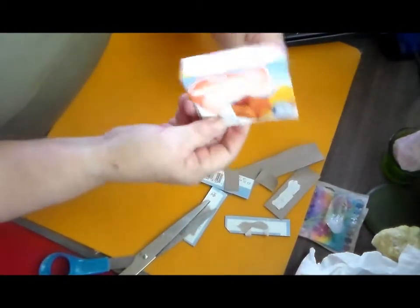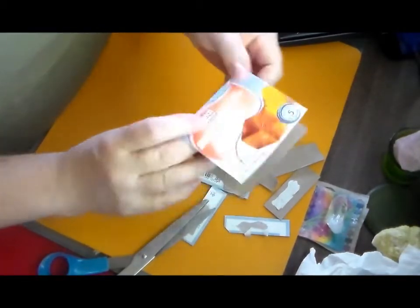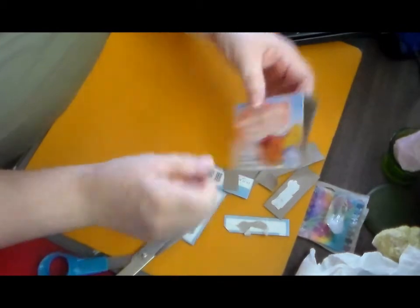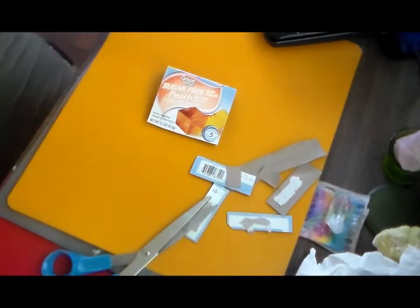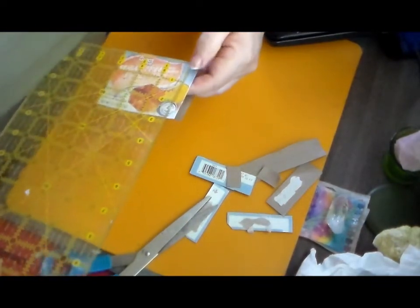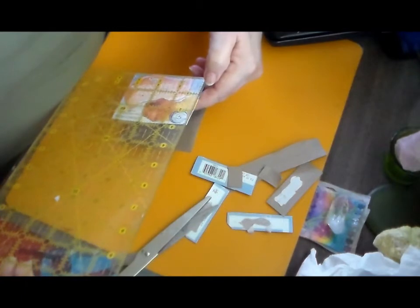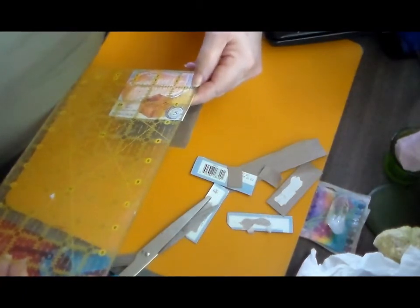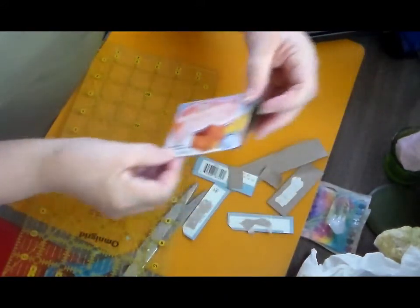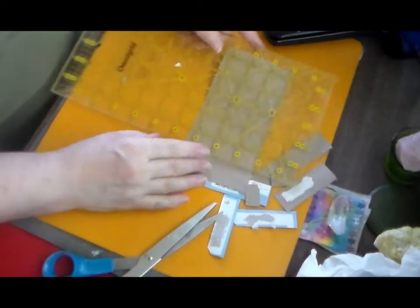See, that's there, you get the front, the spine, and the back of your little booklet. So now I'll have to decide if I'm going to leave it this size or, it's about 2 3/4. Two and a half would look better, I think. So I'm going to go ahead and cut it at 2 1/2.